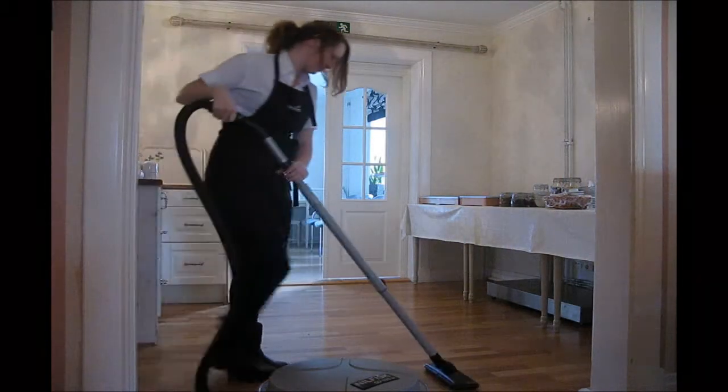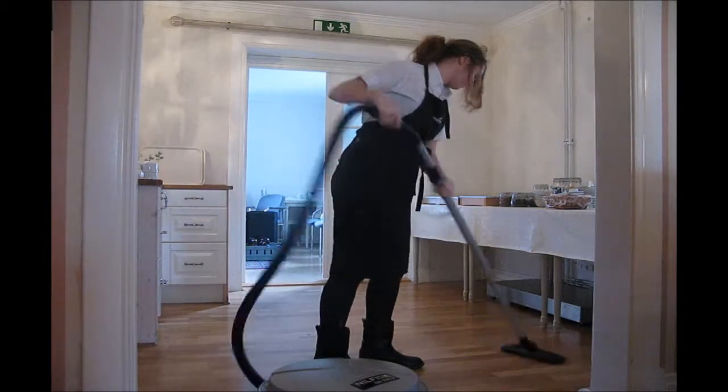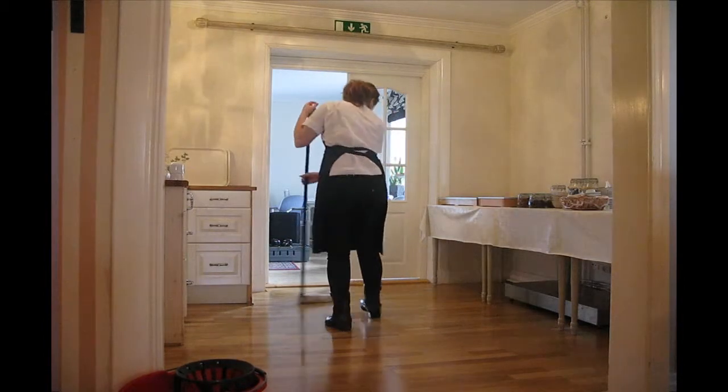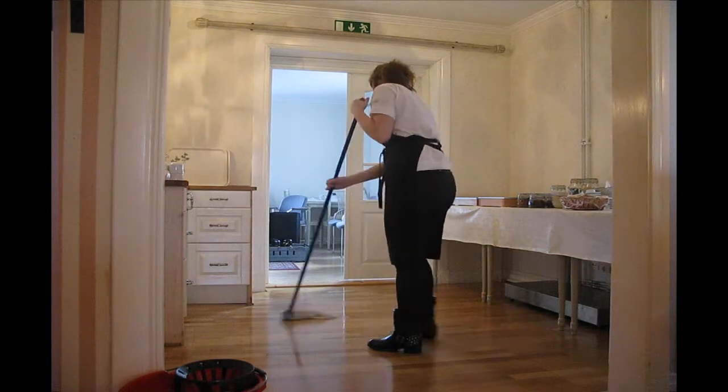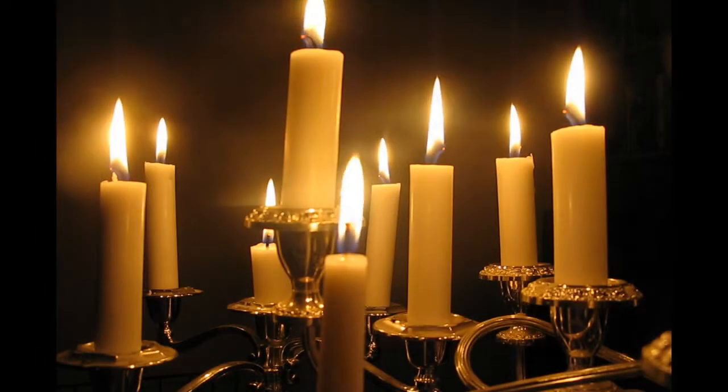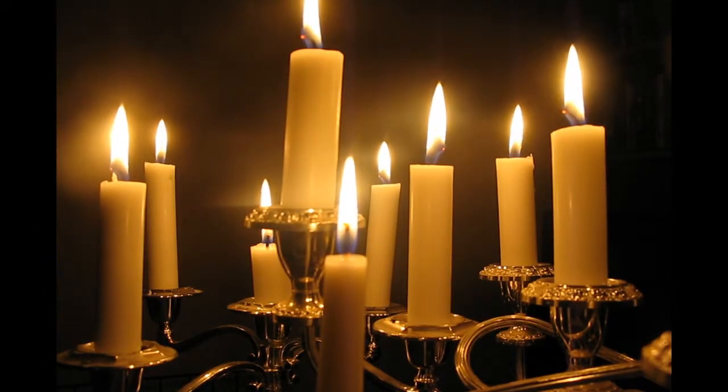The cutlery is placed back in its place, then it is just cleaning the kitchen and vacuum cleaning and floor cleaning in the dining room. After all cleaning, the rags, towels, and all laundry are sent to the laundry room. When cleaning is finished, it is time for the next day's preparation. Thanks, and have a good day — I hope you have learned something.